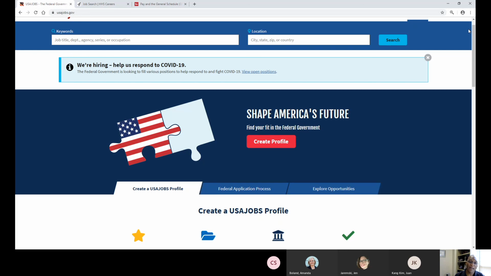But this program is designed for students who are looking to do an internship or get a full-time job in the federal government. It is designed to introduce those students to employers. Basically, it's designed so that you can get hired. You can get an internship. You could get a full-time job opportunity through this particular program. But you do have to be qualified, and you do have to be a student with a disability.